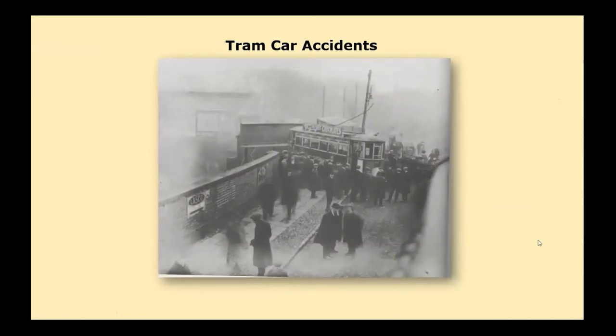On 29th November 1920 at Dudley, a Dudley's tram was descending Castle Hill — and anyone who knows Castle Hill at Dudley can understand this — when it skidded on greasy rails and careered down the gradient at up to 40 miles an hour, leaving the rails by Dudley Opera House. It hit a car, mounted the pavement and came to a halt with the front third hanging over the bridge above Dudley Station, which was a 60-foot drop. The motorman, conductor and 14 passengers escaped with shock. The car that was hit was loaded with bones, probably on its way to a glue factory — so helpers rushing to the scene found tons of bones on the ground and wondered what on earth had happened.